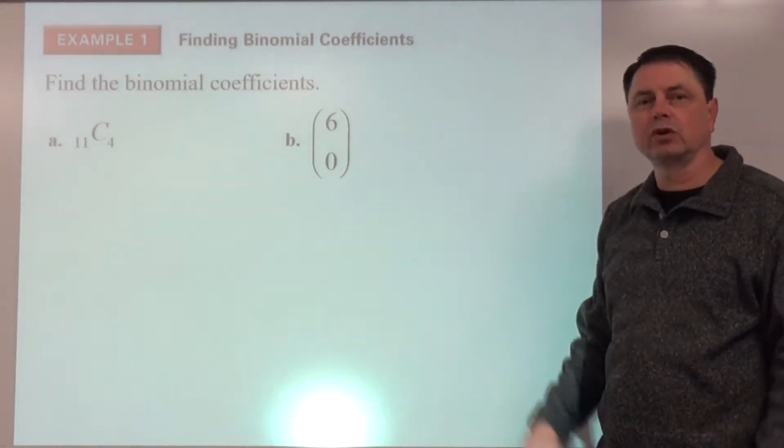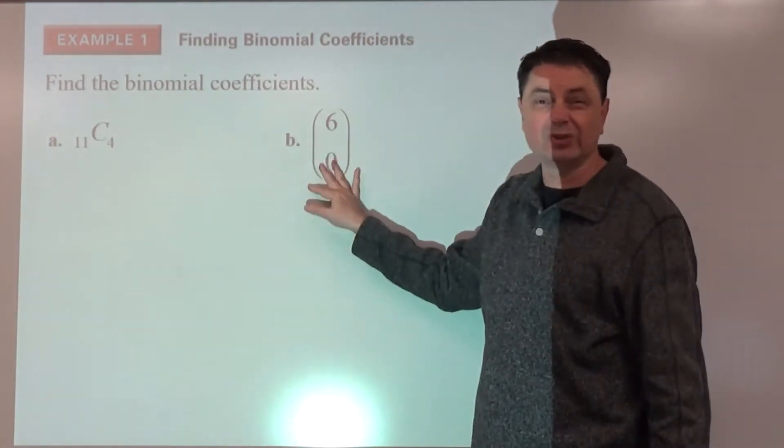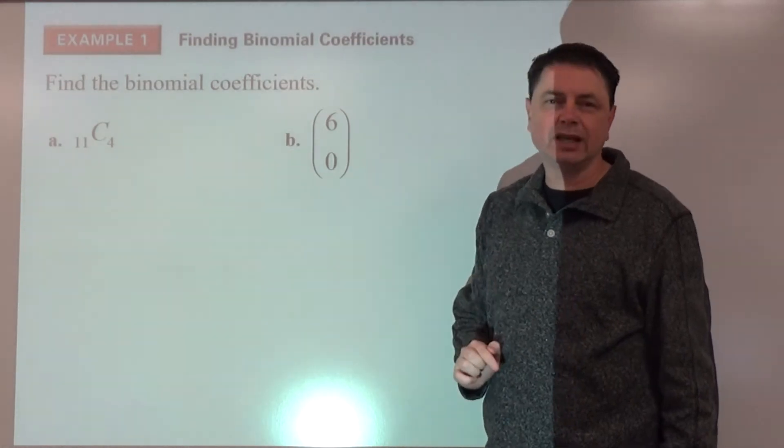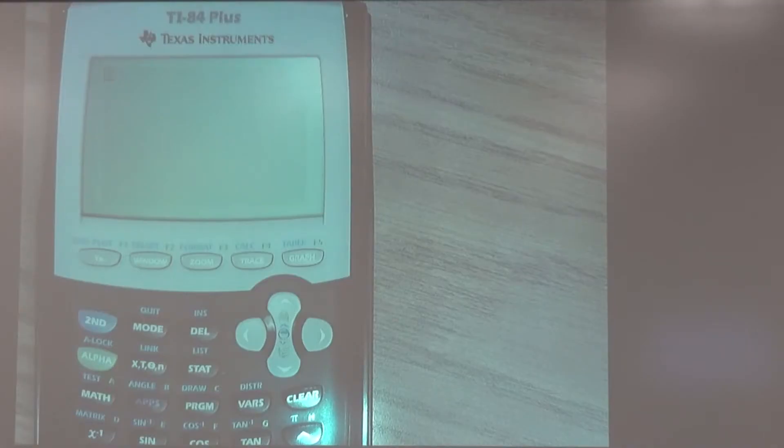So let's go ahead and find some coefficients, do some combinations. So remember these are just two different notations for the same thing. Let's see how we can access that on a graphing calculator. First thing we want to do, since we're going to evaluate 11 choose r, is type in that first number, 11. And then to get the combination, we're going to find that in the math menu. Math, arrow over on the top menu to PRB, and we're looking for number 3, n choose r.